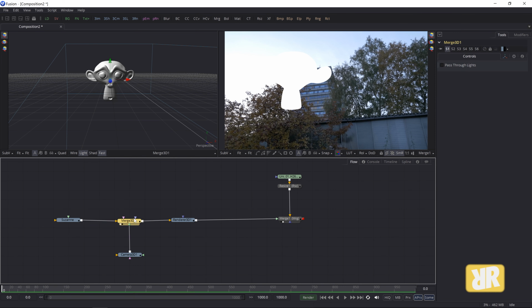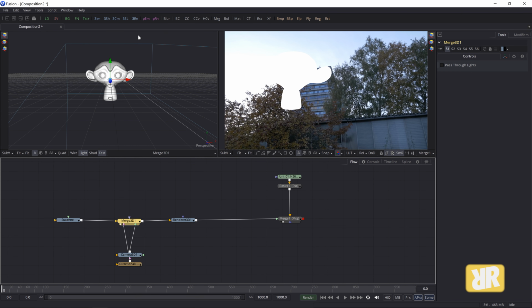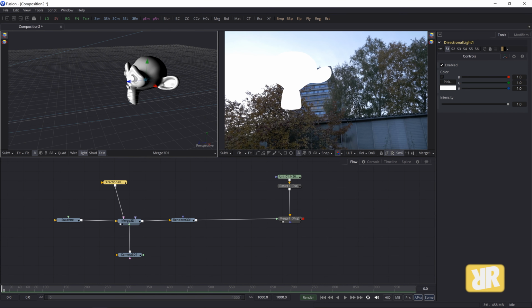I deleted it for now. Next light, directional light. You guessed it, it shines in only one direction. And it does not matter where you place it in your scene, it's just shining from that one angle you tell it to, like the sun, for example.